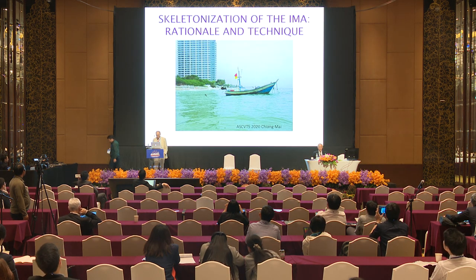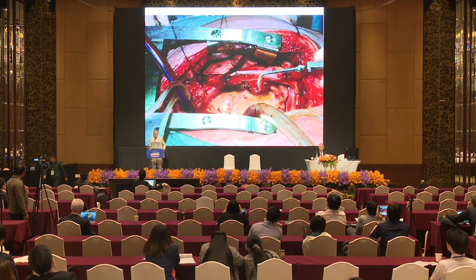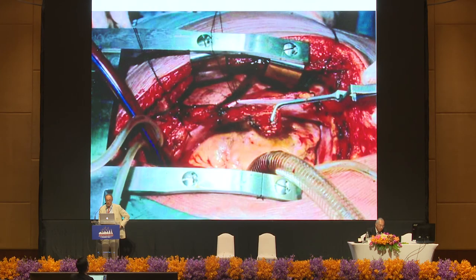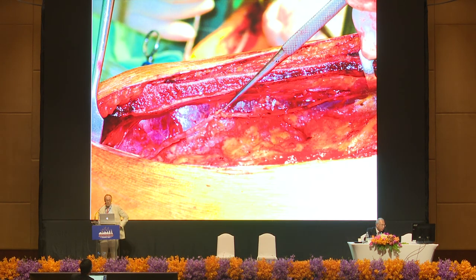All right, thanks. Okay. So if we look at a pedicled IMA graft, which was the traditional way to take the IMA down in the early days of coronary surgery, and still is for many, many surgeons who have been very reticent or reluctant to change to the skeletonized technique. And here's a skeletonized artery. A lot of people might tell you they skeletonize it, but they take it down with just a little bit of tissue from the chest wall plus the veins and still think that's skeletonized. But this is a true skeletonization.